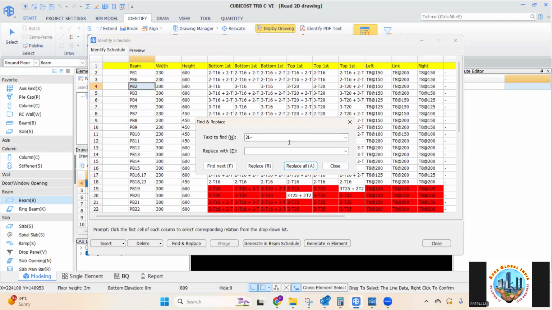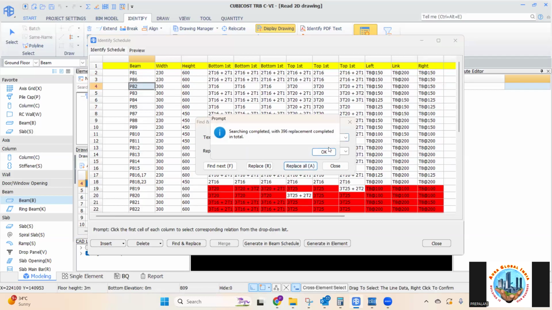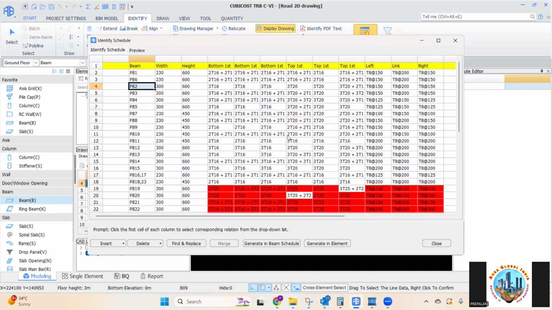Even this hyphen it was not taking. It takes only 2T16 like that. So I'm removing the hyphen also, all removed. So now it can take. Again I'm going to click generate in beam schedule. All this information will be taken into the beam schedule.